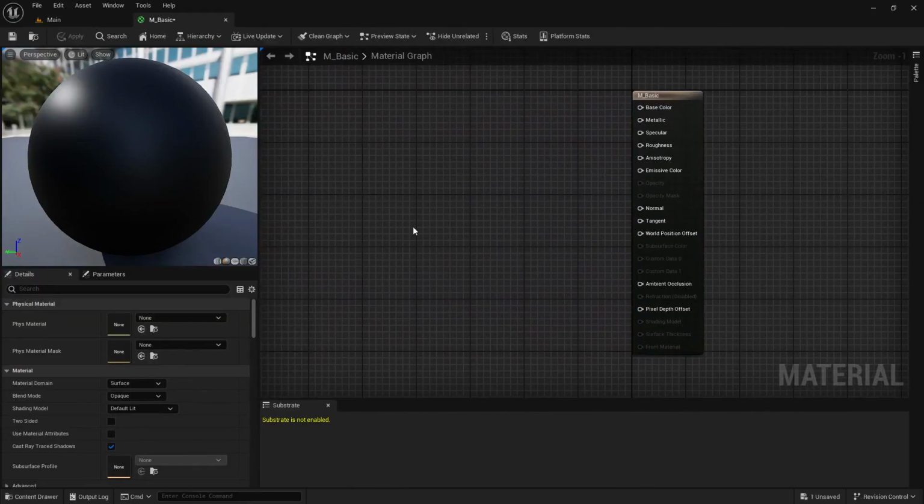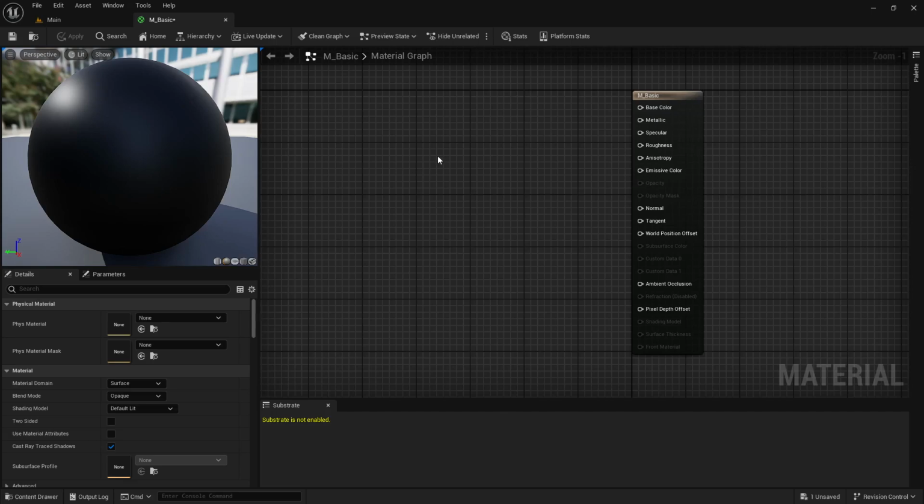So this is the material graph of the node-based material editor inside Unreal Engine. As you may have noticed, this node menu pretty much looks like what we had in Blender. And much like Blender, we can use this material graph to bring in different nodes to create different sorts of materials. Okay. Let's now bring in a node for this base color.